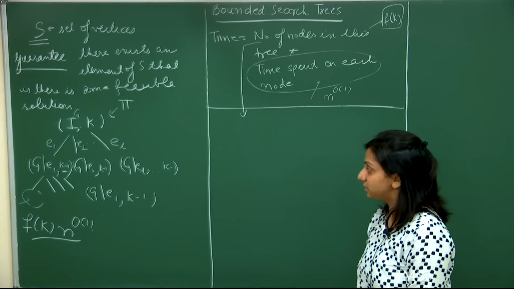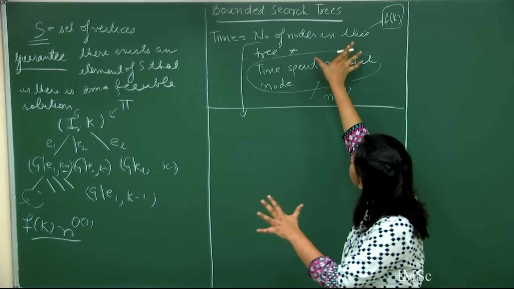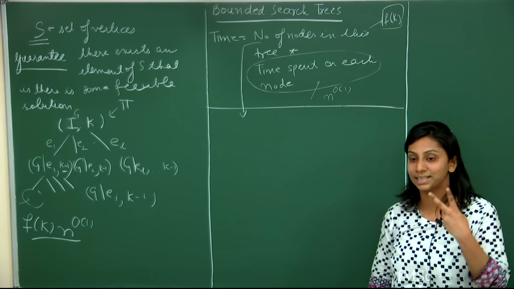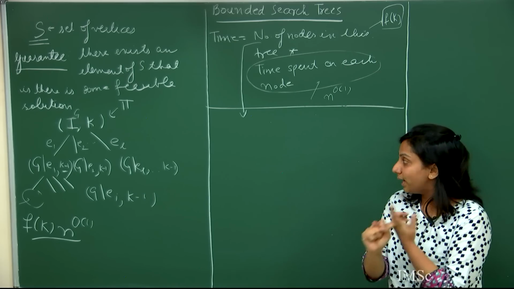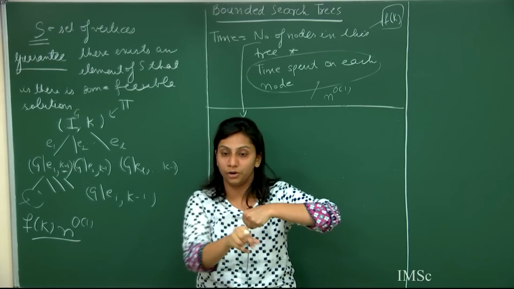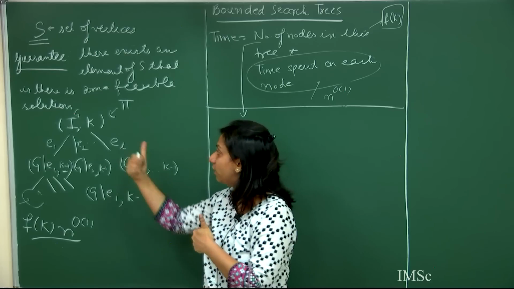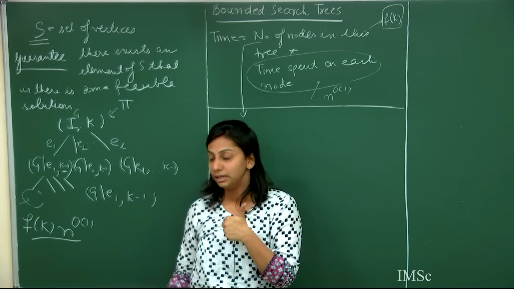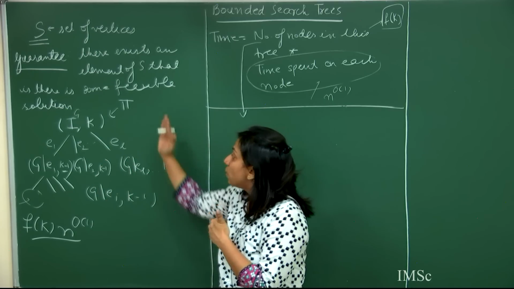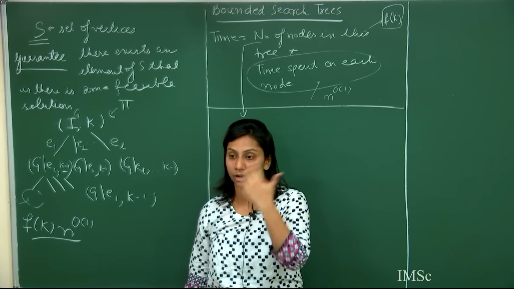So that's the procedure. To say that the number of nodes in the tree is bounded by some f of k, we'll actually be bounding two things. One is, given any node, how many branches are you going to make out of it? If I ensure that the number of branches is some, say, g of k. And the second thing is, what is the height of this tree? How deep am I going to go?